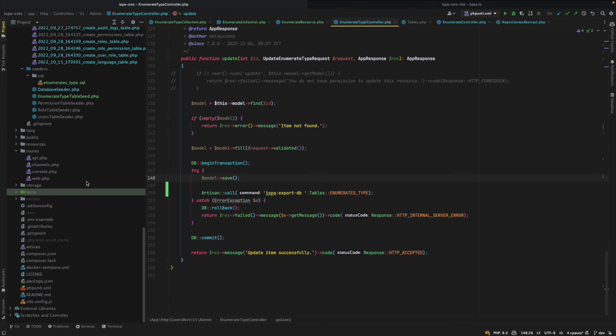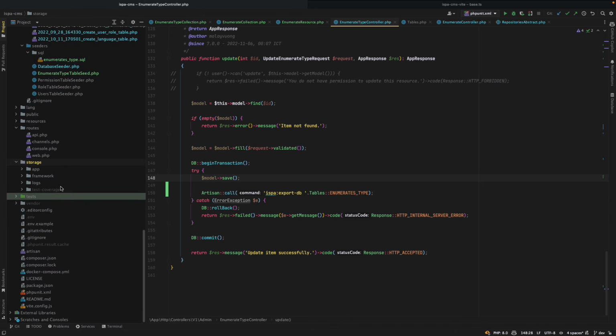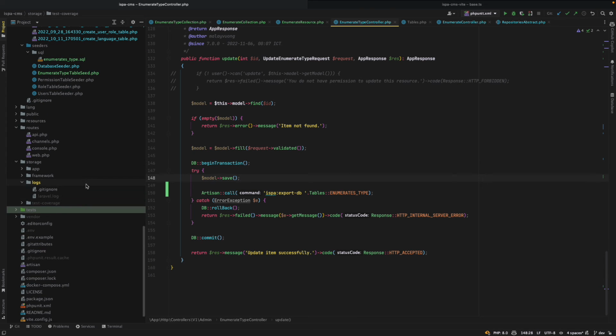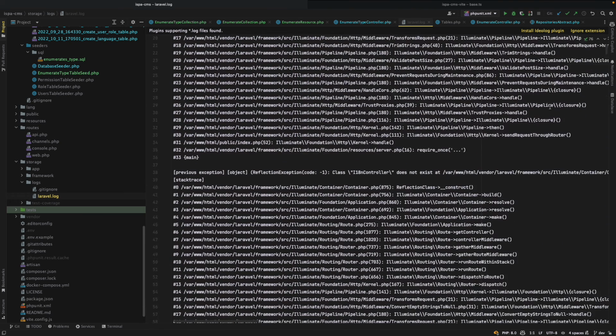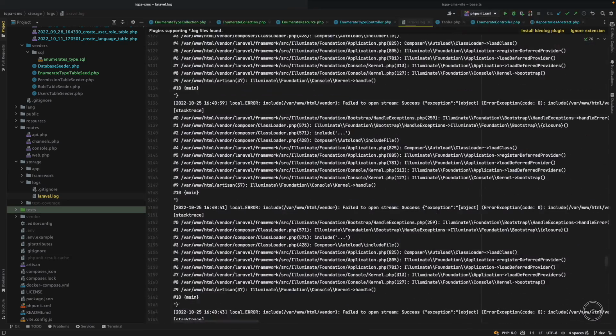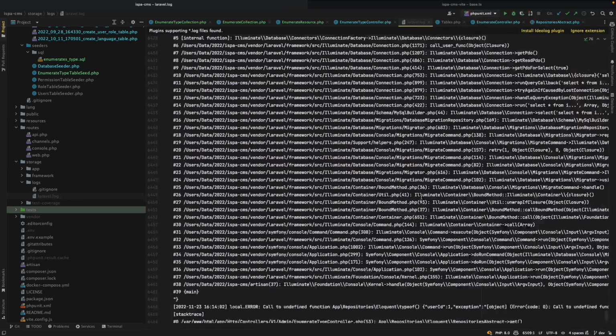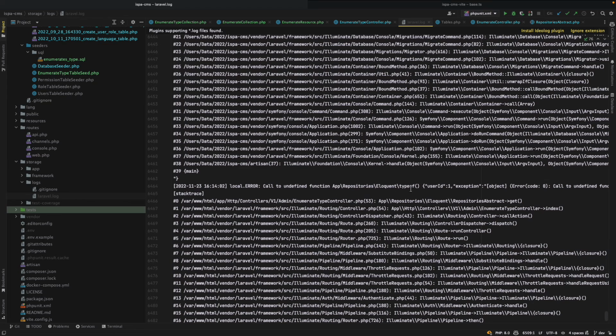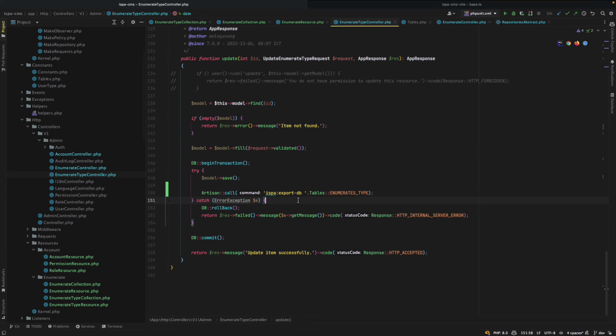Why is it not working normally? No, it's not this bug. Maybe because of this one.